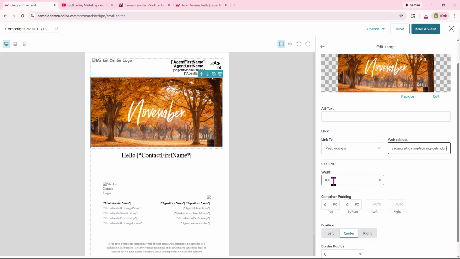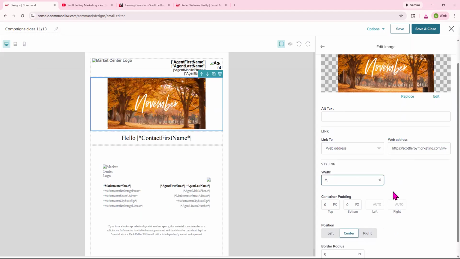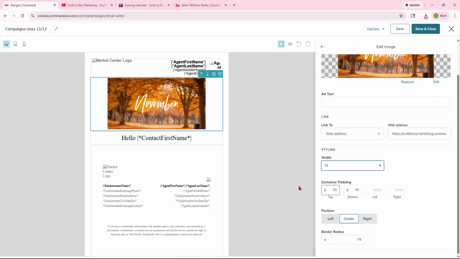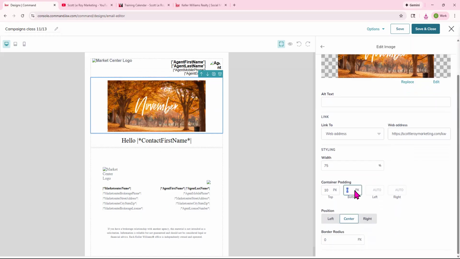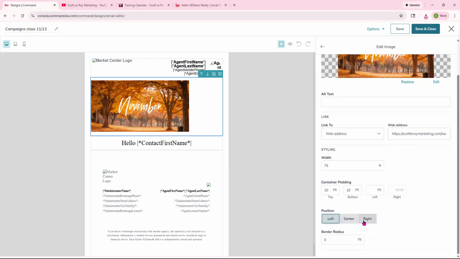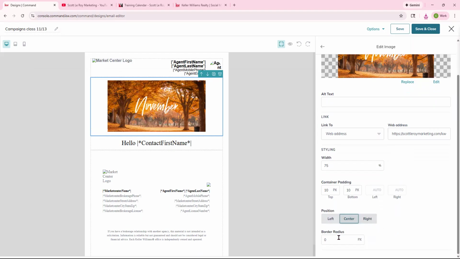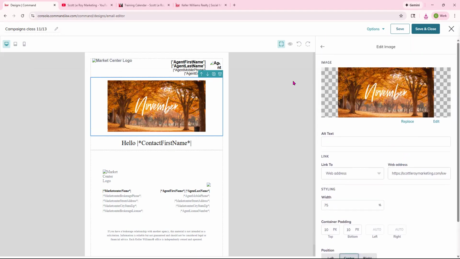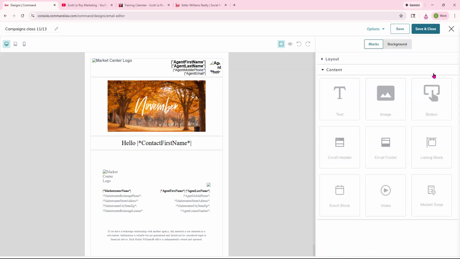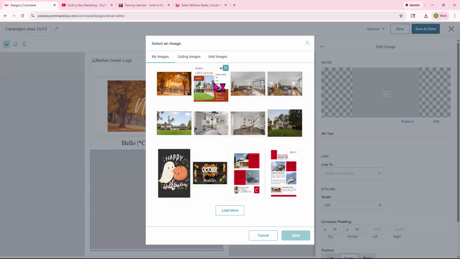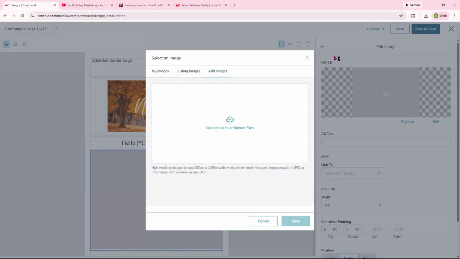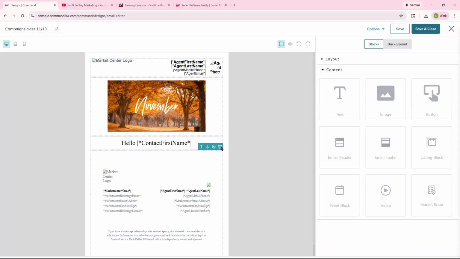We can adjust our width if we don't want it to go all the way across. We can change that padding. Again, that's the space above and below. If we want to align it, radius. So all of the same things we've had kind of throughout, okay? Now, once my image is there, I'm going to go ahead and go back. And now we can move into our next item, okay? I just want to point out, if we were to grab an image now I see both of those because I've already uploaded them, okay? So you always want to add your images and then you can start using them.